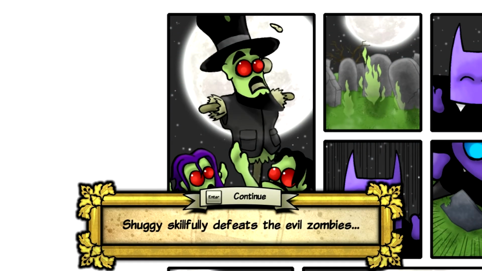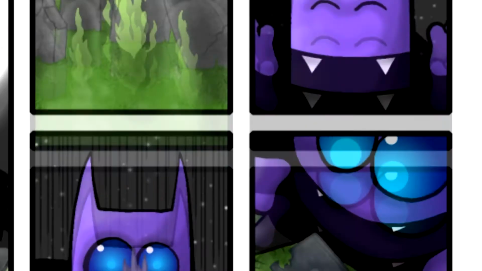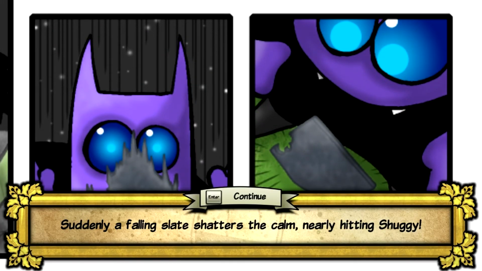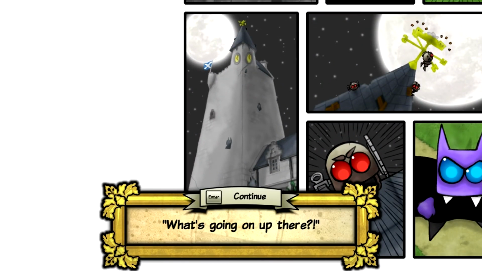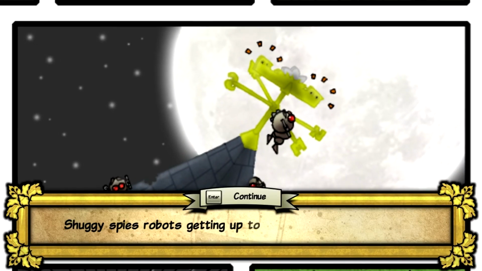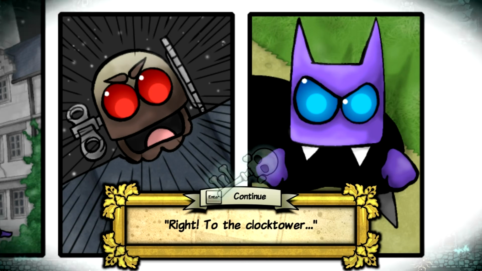Shuggy skillfully defeats the evil zombies. And peace is restored to the graveyard. Suddenly, a falling slate shatters the calm, nearly hitting Shuggy. What's going on up there? Shuggy spies robots getting up to mischief on the clock tower. Right, to the clock tower!